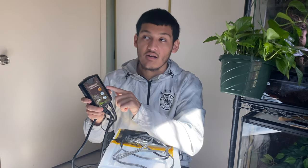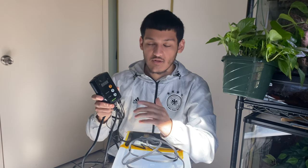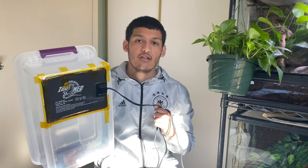I recommend setting the thermostat to around 90 degrees. That way it has a one-degree fluctuation, so it could drop to 89, stay right at 90, or jump up to 91 degrees. That's the perfect temperature — warm enough as a hot spot, and it won't melt through the plastic. Now that heating is all set up, you want to start adding things into the enclosure: substrate, water dish, and hide — those are the three main things you need.